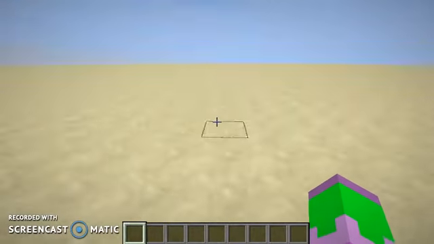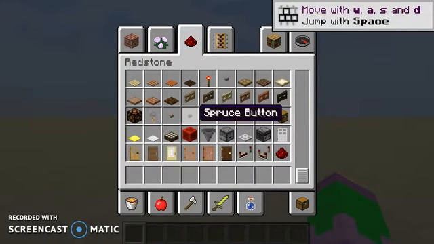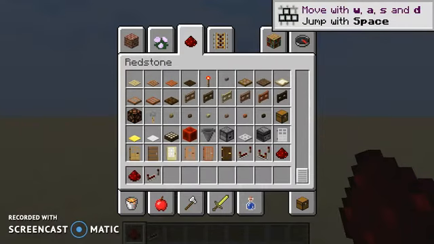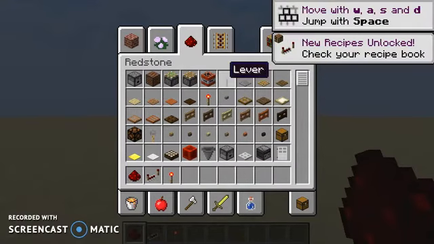Alright, so we're loaded in here, and most of your redstone is going to be in this redstone tab. Redstone dust, that's your basic wire. Redstone repeaters will allow you to extend the delay and extend redstone signals, which I will explain in a second. Get your redstone torch that inverts signals. I'll show you how all this stuff works.